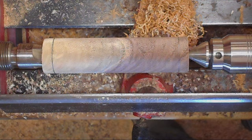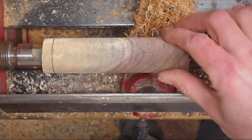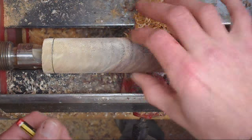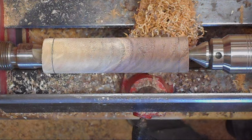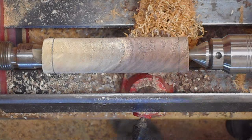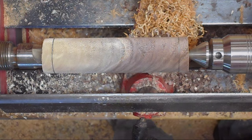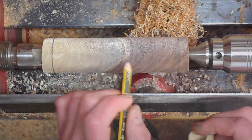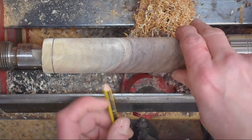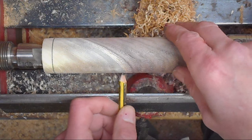So if we take another cork, now this particular piece is as thick as I want it to be, which is, for reference, 35 mil-ish, 34 and a half, there you go, if you want to be precise. And I want the bottle stopper, or the actual top itself, to be about there.